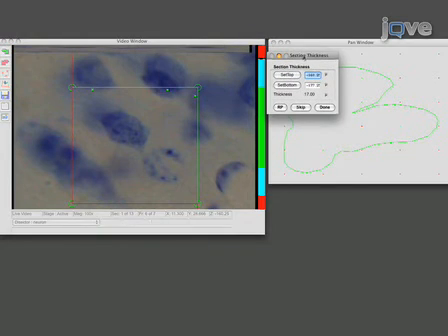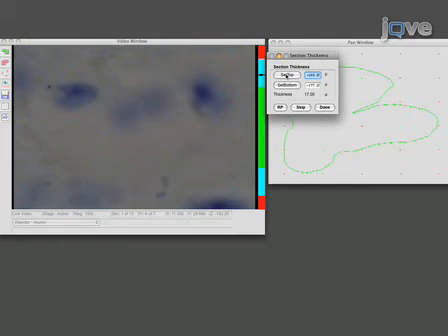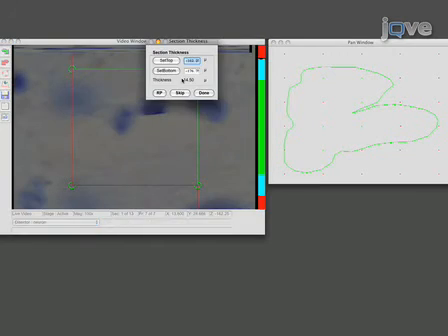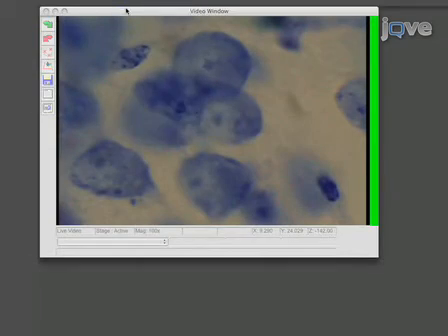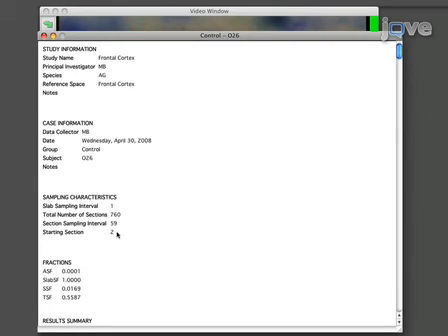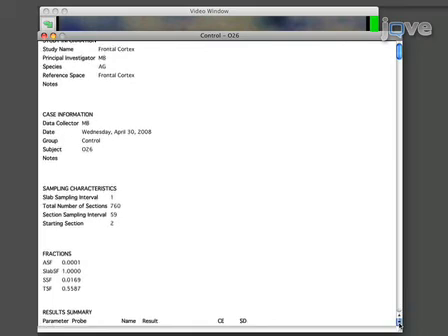Once all of the dissectors for the section have been counted, the system will prompt the user to insert the next sequential section to be probed. The steps will be repeated until all of the sequential sections have been sampled. Once finished, the system will then provide the calculations for area sampling fraction, section sampling fraction, tissue sampling fraction, and the total number of objects.